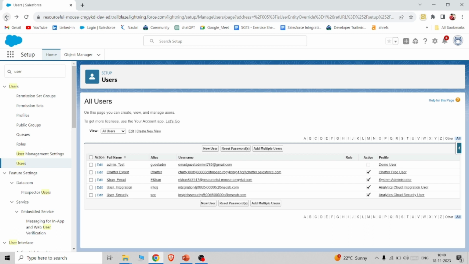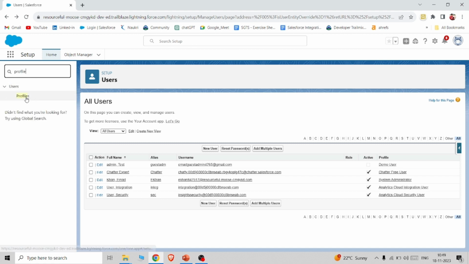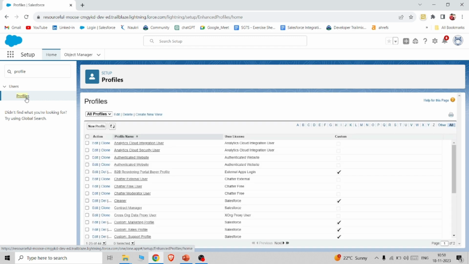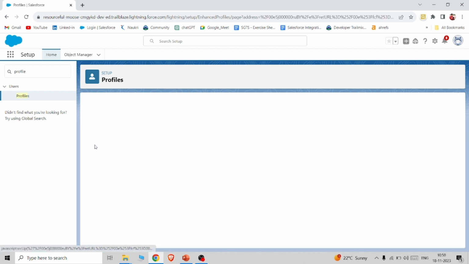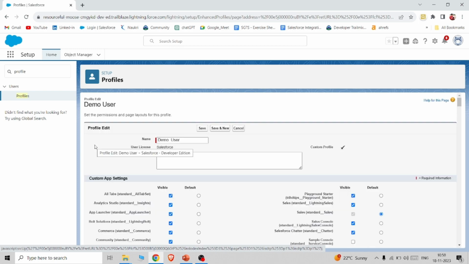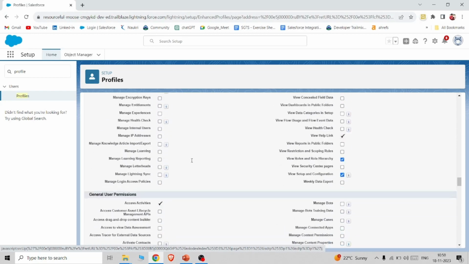Now what to do? Change the object level security on the demo user profile. We have the profile demo user. We have to change the object level security. Go to the custom objects.